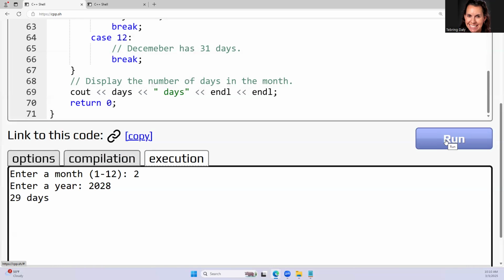So you can figure out February. All the rest of them should be, doesn't matter the year, it should be the same number of days in the month, but February every 4 years would be 29 days, otherwise 28. Does that make sense, everybody? Okay. So you can play around with that program and see if it's working. We're gonna go ahead and stop here because we're getting close to the time.